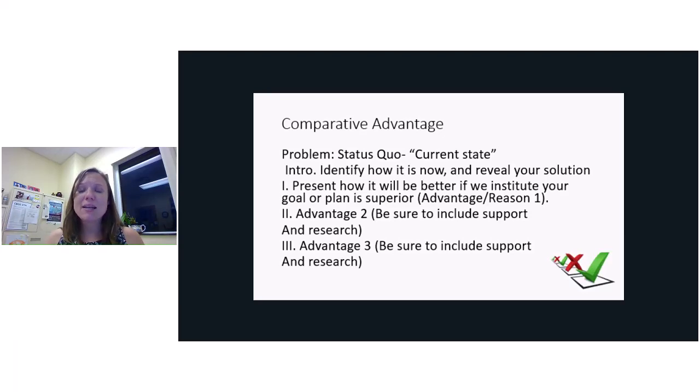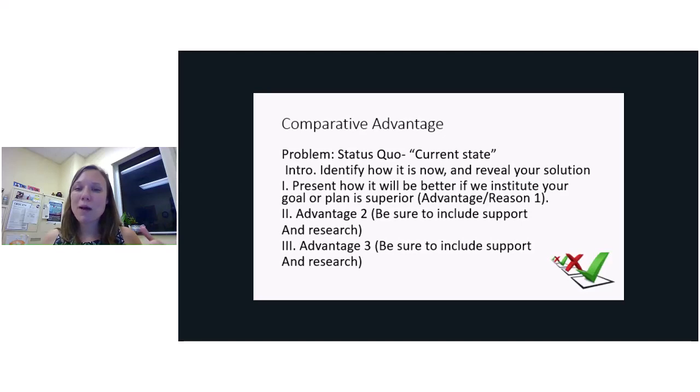It's more of a debate style. And I start with comparative advantage on purpose. This is going to be a more positive approach. This is going to allow you to take a topic that maybe the audience doesn't agree with and help them to see that it is beneficial to them. And this is where you begin with the problem, or sometimes just the status quo, the way things currently are, or the opposition. So you present that opposition to them, and then you back up with reasons why your position is the better position to choose, or your course of action is the better route to choose. And so you would present the benefits for each of the points. Maybe you'll have a 3 or 4 or 5-part body here with an introduction and a conclusion, just like you've always had, and don't forget that call to action.